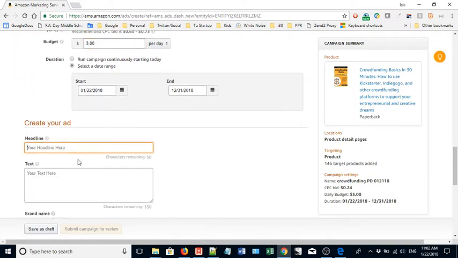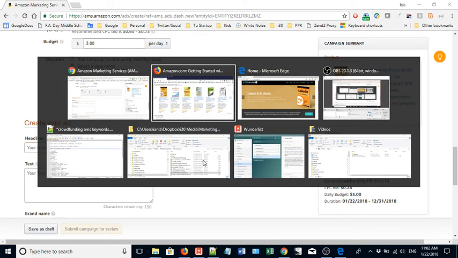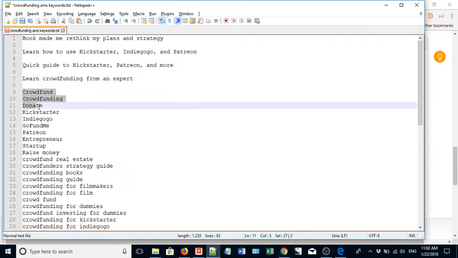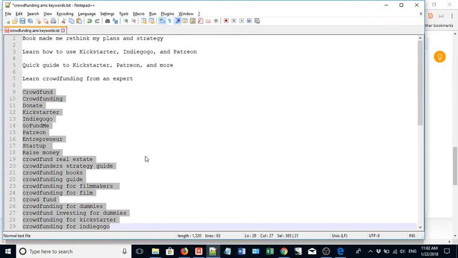Headline. So you want to put a catchy headline there because sometimes these ads show up with a headline. Sometimes it's actually just showing a picture of the book itself. So I already have some prepared. And actually, I recommend doing this before you get started doing AMS ads. Create what I call a scratch pad. It's just a text file with keywords related to whatever you're trying to sell, and then also some headlines.